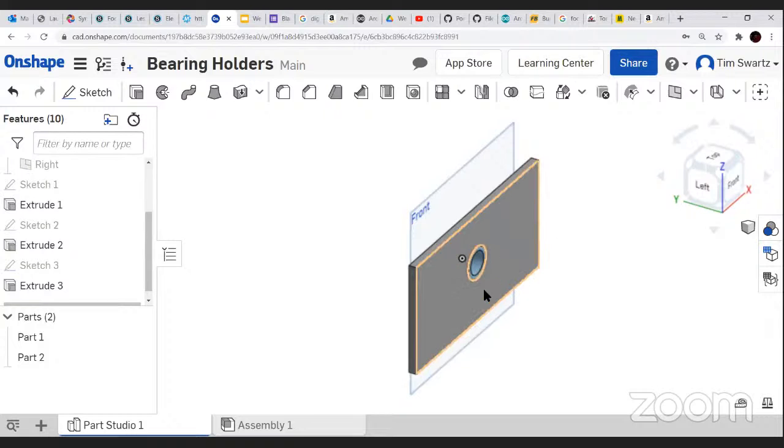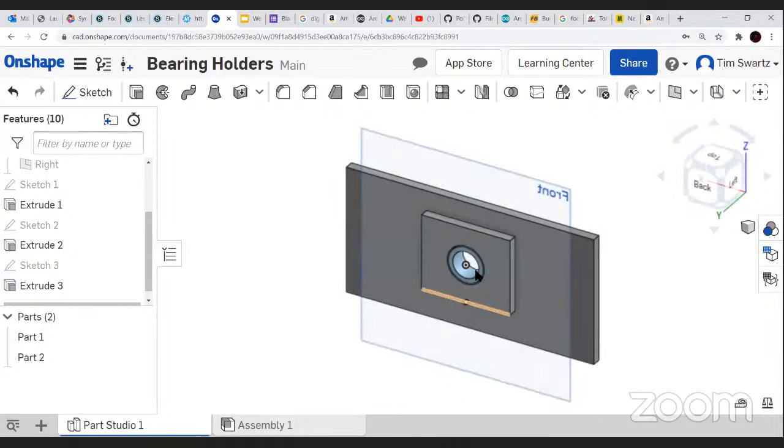The first issue with this design is that this bearing is now not really serviceable. If in the future, at any given time, you needed to replace this bearing, it'd be very difficult because this is pressed in. So you're using the material to restrain this bearing, and that just isn't the best way to do that.